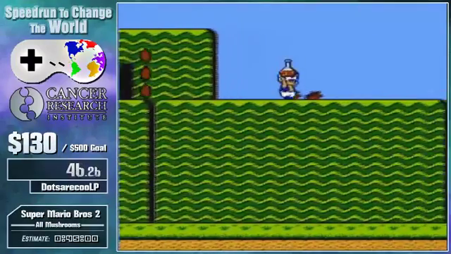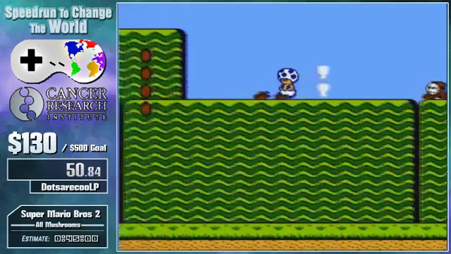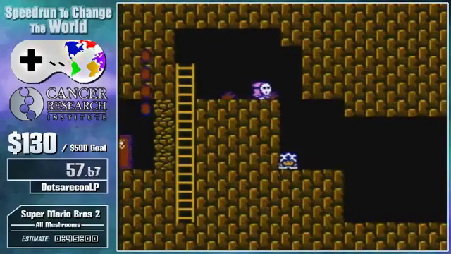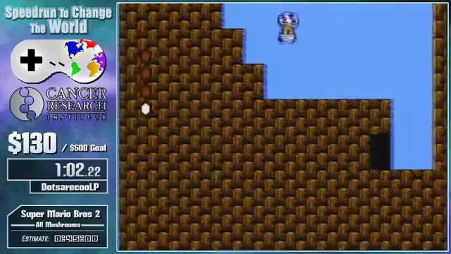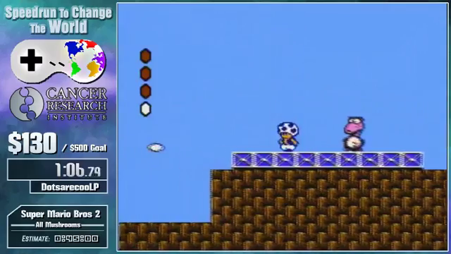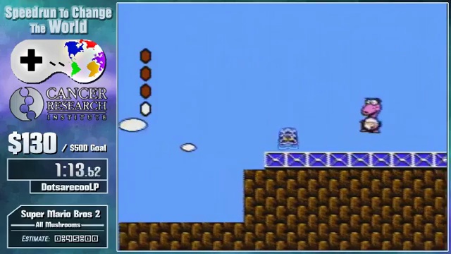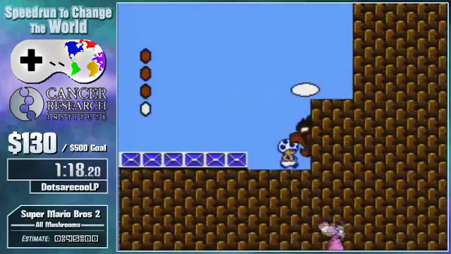That was one of the first glitches that I do in this route, which is a double jump. If you jump through the corner of an enemy, the game still thinks you're standing on the enemy and lets you jump again. And then the second is letting an enemy push you through the ground while you're on a ladder or a vine, and it just lets you bypass to the next area. And then defeat Birdo, and we're out of here.